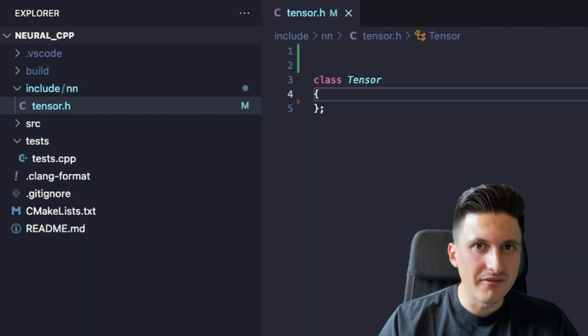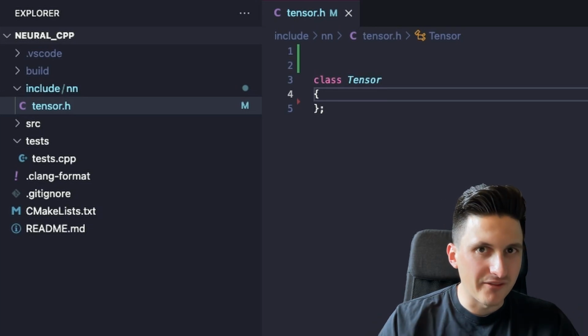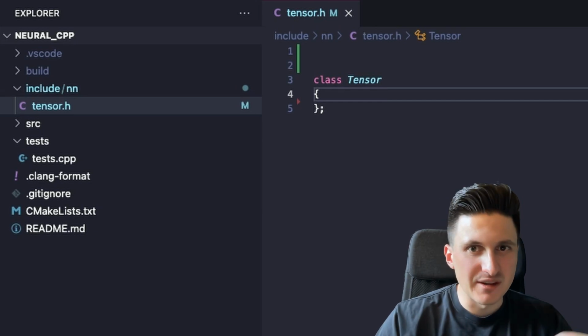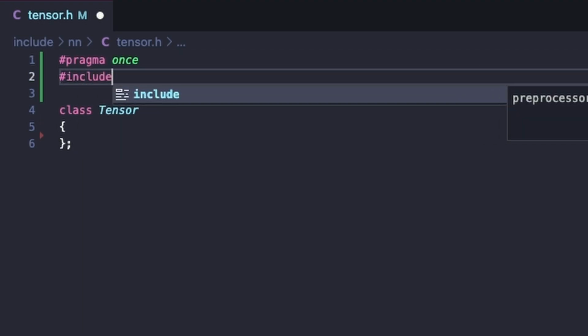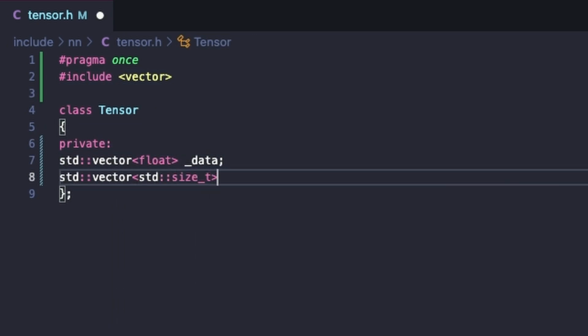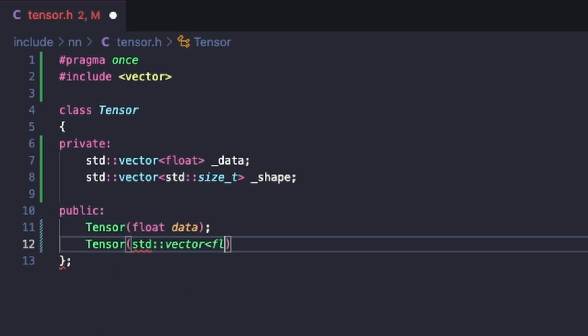In C++, if you want to use a method or a class in multiple files, you will have to write that method definition in a separate header file. I don't think there exists a modern programming language where you also have to do this, so yeah, C++ sometimes feels very ancient. Nevertheless, in our tensor header file, let's declare 3 constructors for our tensors, as we initially want to only support scalar, one-dimensional and two-dimensional tensors.